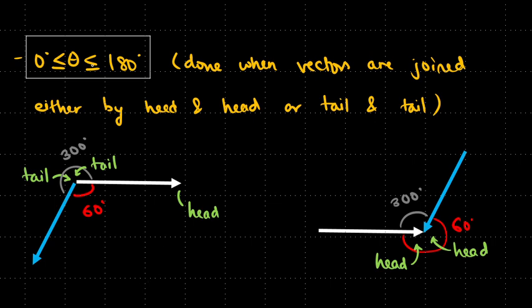So if you look right over here, it must be between 0 and 180 degrees, which means the bottom one is correct. So if you correct it by tail method, you get 60 degrees. And even if you do it by head method, oh sorry, yep, I did a mistake.